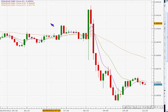an EMA crossover system that I'm kind of watching. I haven't really decided if I like this or not, but basically the idea is I've got a 5, a 13, and a 62 EMA up there. Those are Fibonacci numbers, and I'm just trying to see that short-term trading volatility when the lower one crosses the middle one, crosses the upper one, you know, boom, hopefully there's a reversal there, and you can effect a quick scalp. It looks like it may have worked pretty nicely in the sell-off here earlier this morning.